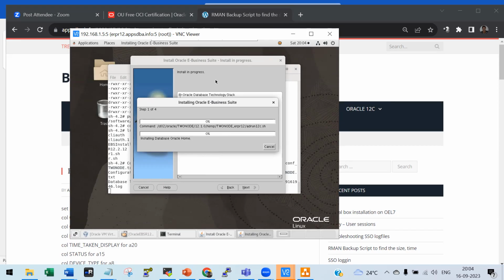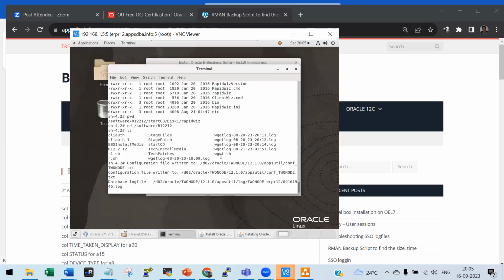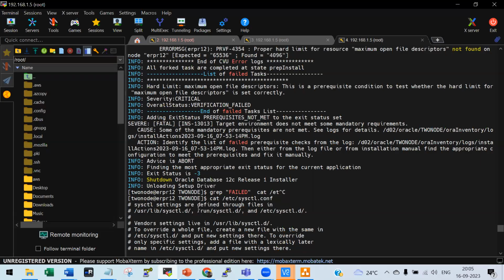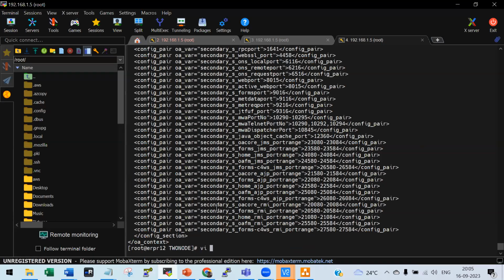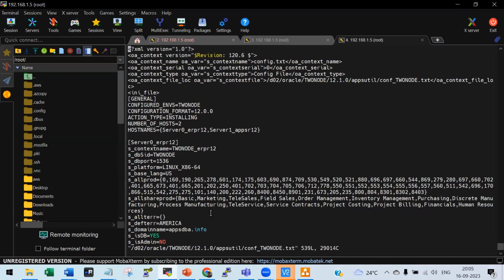So this will take about 4 hours. And once this is completed, what we need to do is, there is one config file. Now itself will copy. Okay, so this config file on the database node will have the complete configuration. It will have whatever we entered while running the 2-node installation.